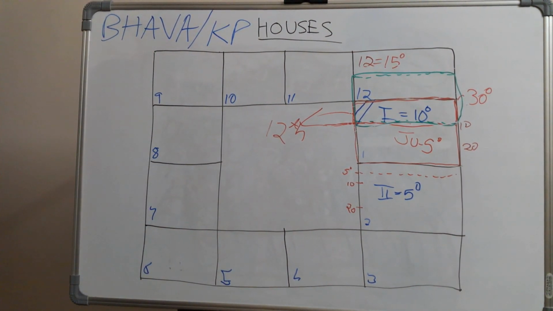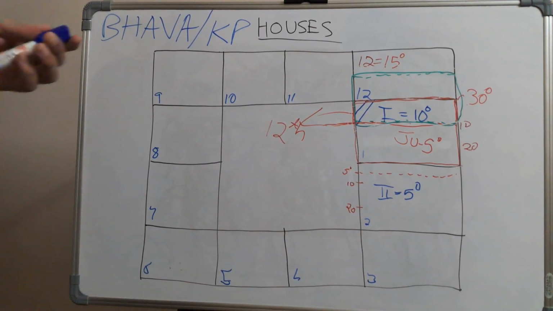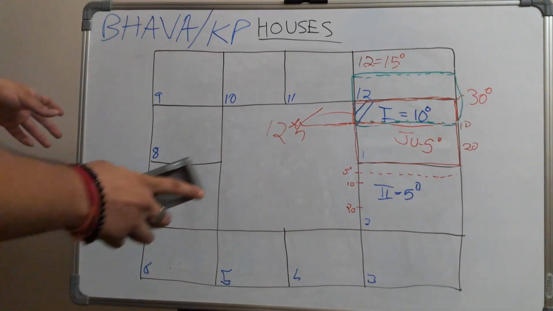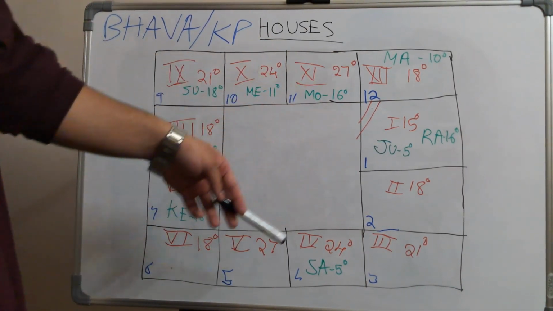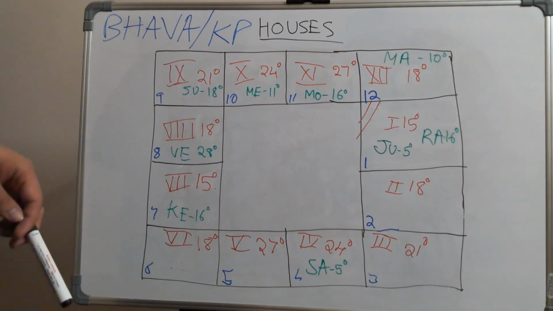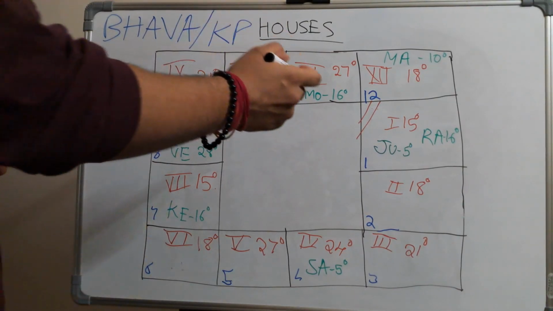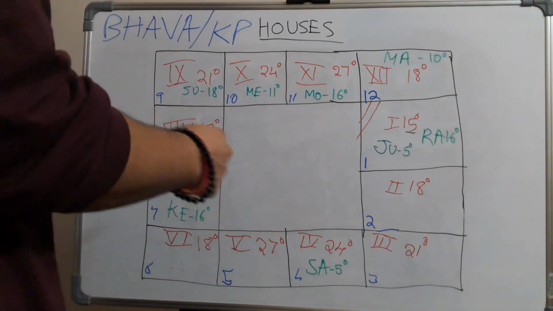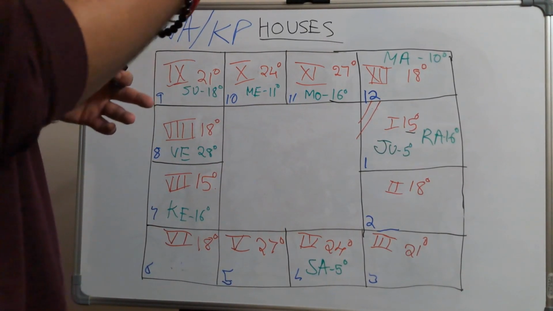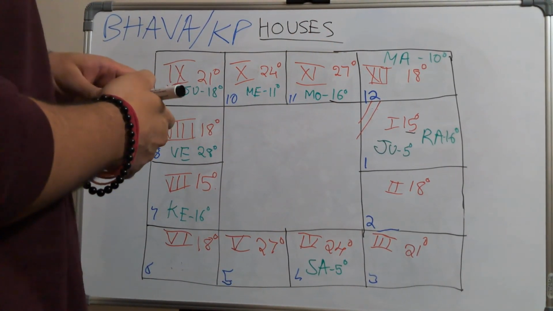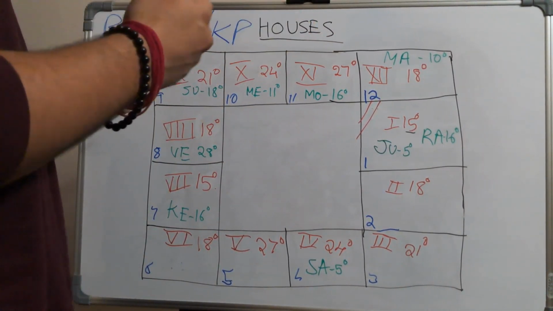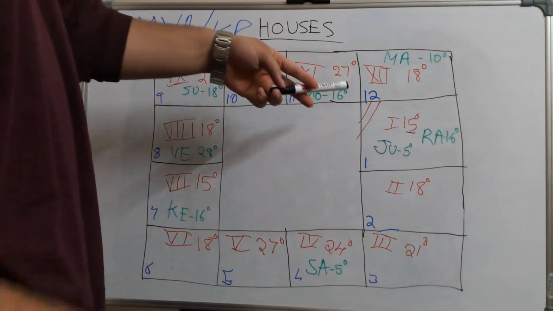So I feel I've explained it in a simple way. I'll show you an example for a BHAVA chart. In this example chart, in the first house, we start by understanding the placement of each planet, whether they are in the same house that has been written, or in the previous house or the next house here.